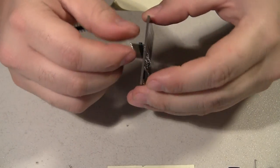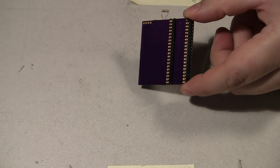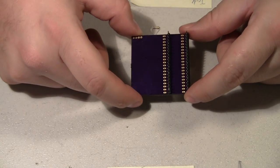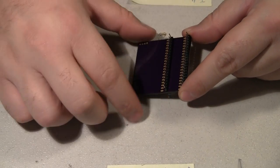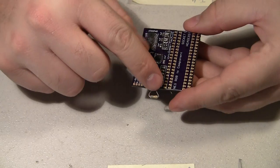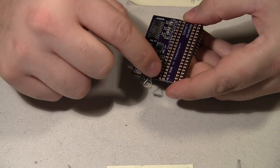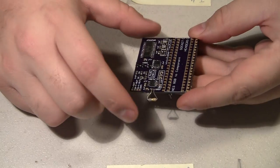Have a look at something else here. Okay, since this is a prototype and I just wanted to get it going, I actually ended up drilling the holes out so I could put the header in there. Normally I wouldn't do that, but this board has almost zero traces on the bottom side, so I'm not worried about the headers connecting from the bottom pad over to any other pad except for one pad over here, and I think that's okay. The drill was like a number 64 or something like that, and when I drilled out the holes, you could look down in there and see there was no more through-hole plating. So it's only going to connect on this top pad to whatever the trace is going to. Just something to keep in mind.